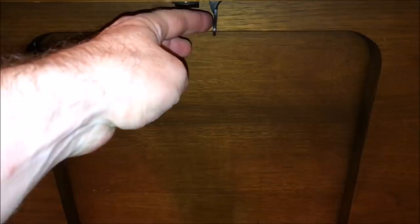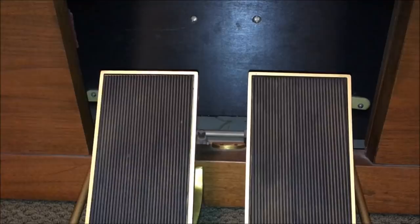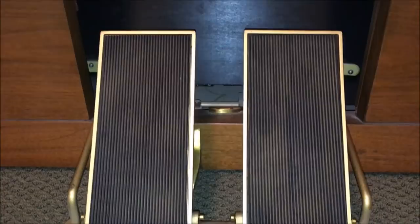And just down from there is a really interesting thing. This is a place where pedals are kept, and they're kept behind a hidden door. So I open the hidden door, and behind it are pedals, and I can pull the pedals down and actually do the pumping with my feet. Now, back in the early days, this was the only way to play a player piano. There was no electric pump. You had to do all the work yourself. So there's even a little handlebar up here for you to hold on to. Put your hands behind it and do the flapping with your feet and get the machine going. And then over here is what we saw earlier, and that's the other control for the Ukulano right here.